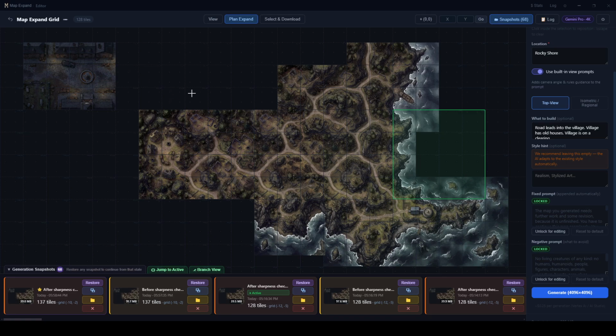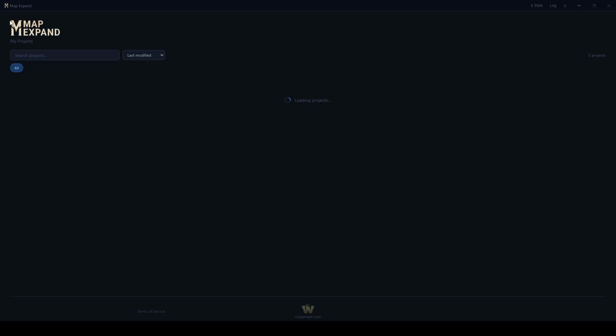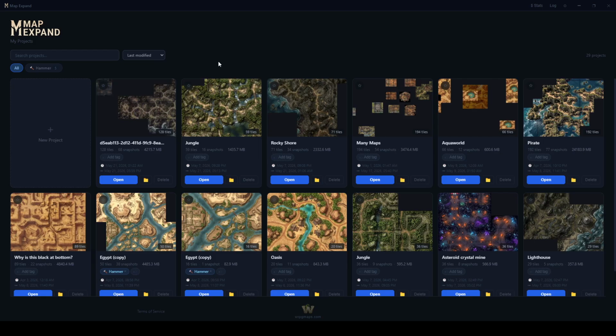So basically this is the project view. You can see some projects here. Some of them are presented in the cover video of the Map Expand Kickstarter project page.